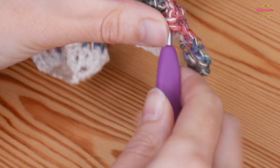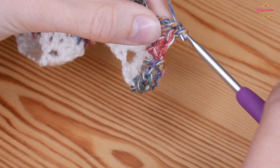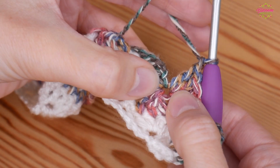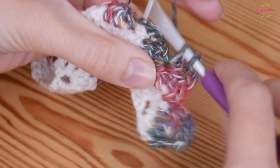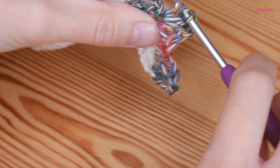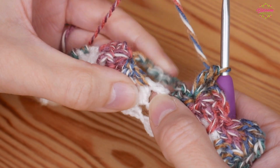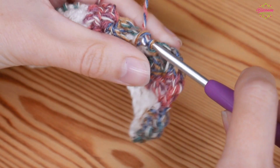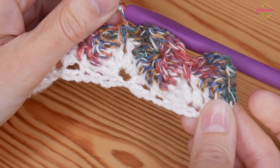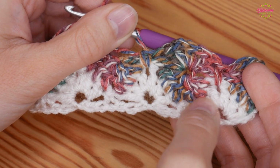1, 2, 3, chain 1, and then 3 trebles back into that same space. 1, 2, and 3. And then again you're ready to do your double crochet into that chain 1 space, working over that chain 7. So yarn over and pull through both loops, and there now you are starting to get the very first proper look at your Harlequin stitch.